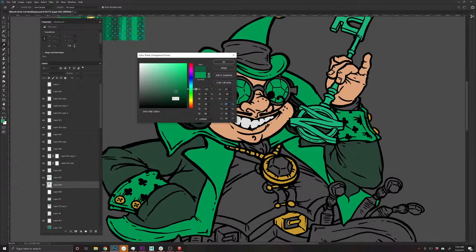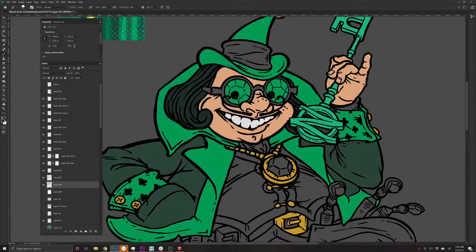I need to pick a color. Let's pick a color for this vest, like a dark green. Lots of little things to color in on this guy. I had a blast drawing this guy. He was fun.